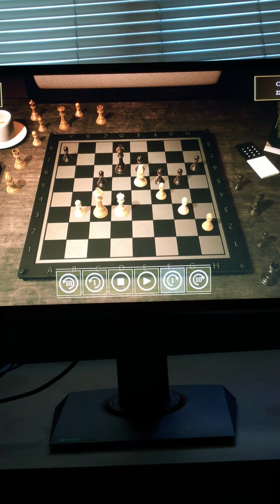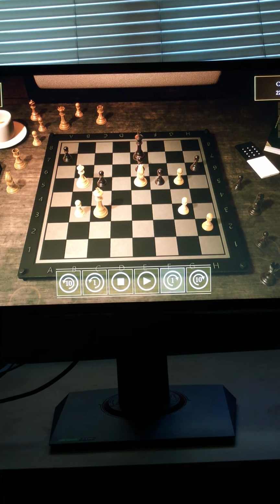So I move my king to c3. The computer moves his king to d5. I move my bishop to c4, putting him in check. The computer moves his king to d6. I move my bishop to b5. The computer moves his king to e7.